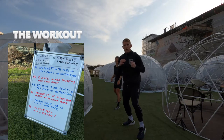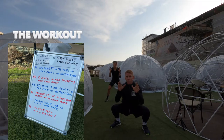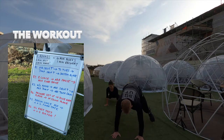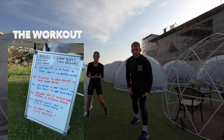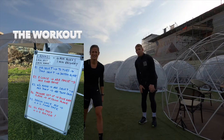Then the fourth block of the 2 minutes, we're going to go down to the position, so we're here, and we're going to be working something called a sprawl, or plank kickback. Hands to the floor, hyperextend the back, hop back up for 30 seconds. So that's how it's going to work on the MMA side of things. Sally's going to run you through the HIIT workout and how that's going to work right now.